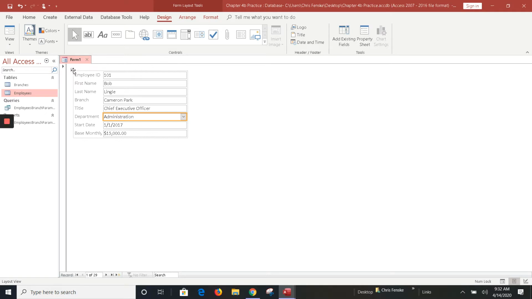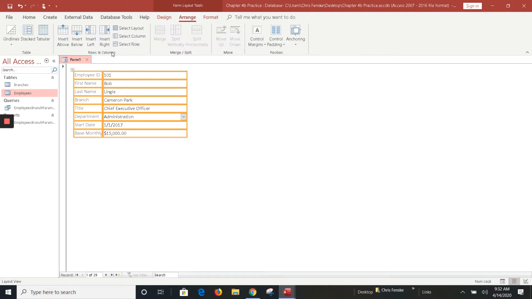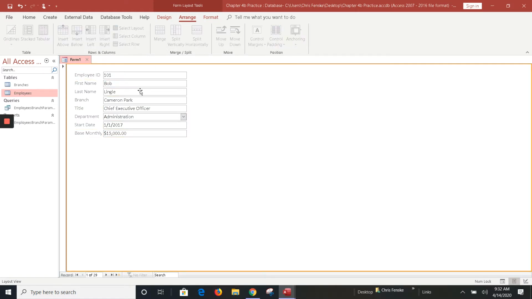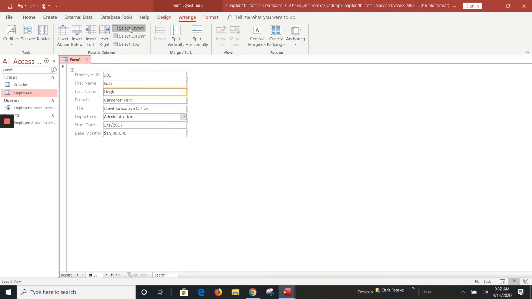But if I want to move this whole thing, it's like a table, and you select the whole thing from right there. There's also a button under Form Layout Tools, under the Arrange tab, and under the Rows and Columns group. If you're inside that, you can choose Select Layout. It does that as well.